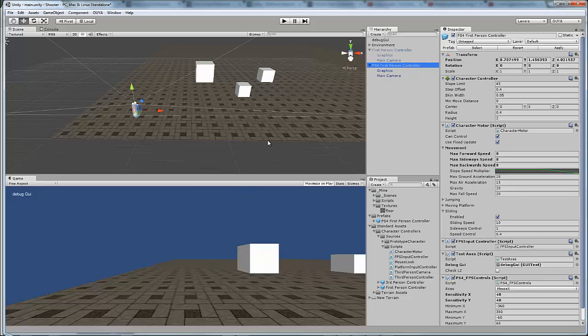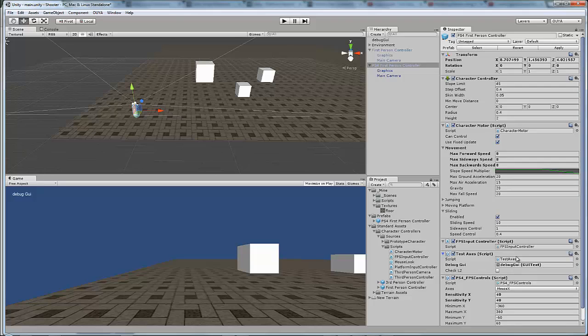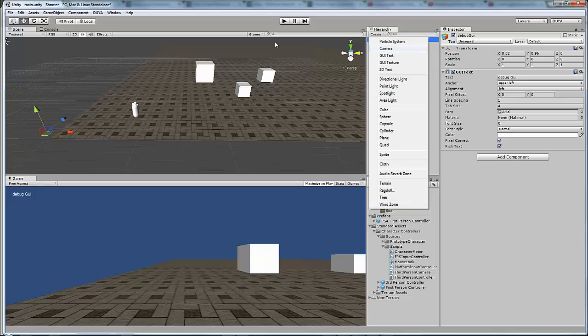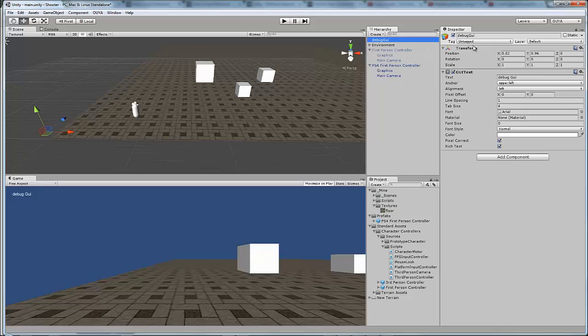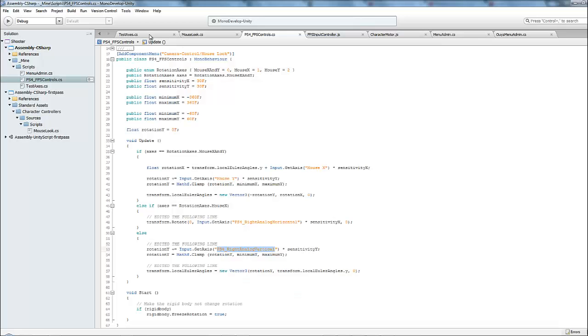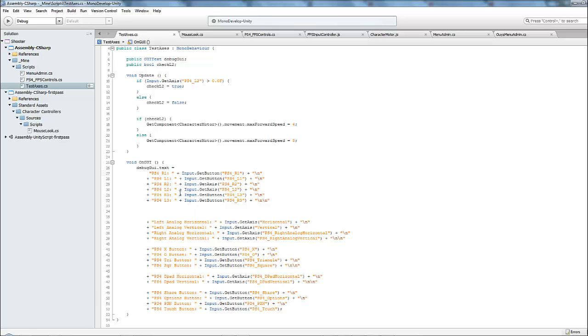If you want to stop watching now, you can. If you want to look at my debug script, I wrote a script called test axes, just so I could see all the values over here. So essentially what I did was I just made a GUI text by going to GUI text inside create, just called it debug GUI, and then on my player prefab I created a script called test axes. It pulls in the GUI text component from the debug GUI, so we can go look at that script. And essentially this is all I have. This is the main thing you see. I just have the text and I just have all the values. So this is how I did most of my testing for it. So I say like, PS4 R1, and give me whatever input for the R1 button.